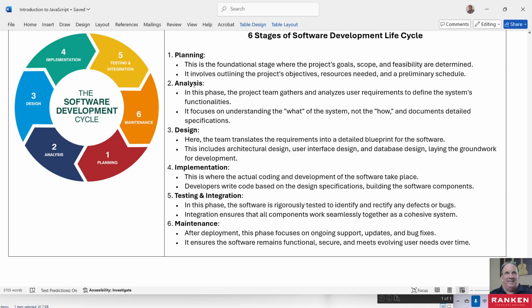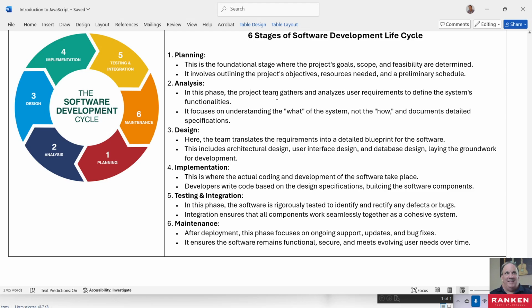And after that, there's the analysis phase. In this phase, the project team gathers and analyzes the user requirements to define the system's functionality. Sometimes developers can be involved early. The earlier you get more people involved, sometimes the better, right?